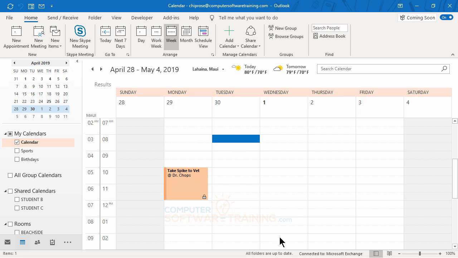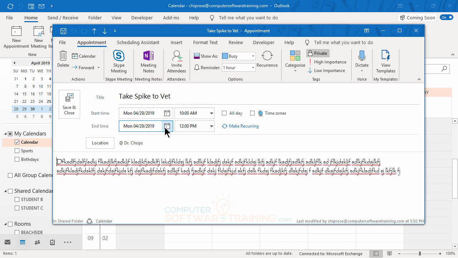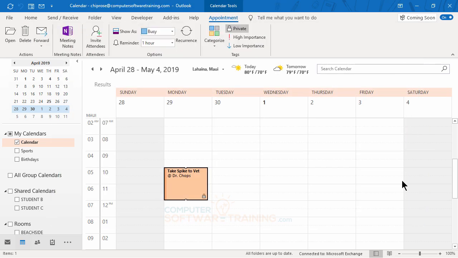So pretty good. The other way too, you can just do a double click on it, and you can go here and you can change the date and the time and all that if you'd like, and do the same thing. All right. Now we could have another type of appointment where it's just an all-day or multi-day appointment. And let's say that starting on the 30th of April, we want to do a 3-day event. This is going to be just an appointment, so it's just going to involve us and whoever we're going to see, but it has nothing to do with any of our people.